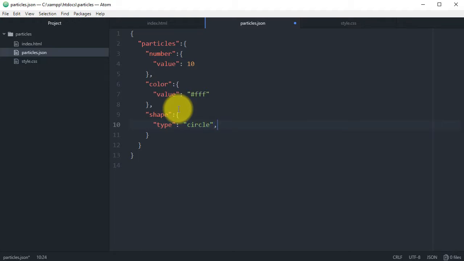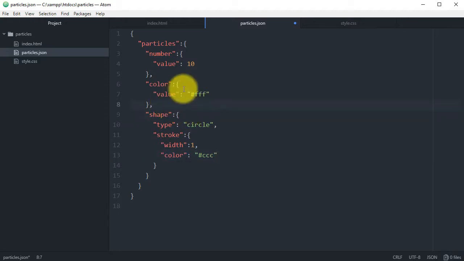And then there is also the circle stroke. This is another object, and it has the width. And we want to choose one for now, so we'll see what happens. And then there's the color, and make it this way.